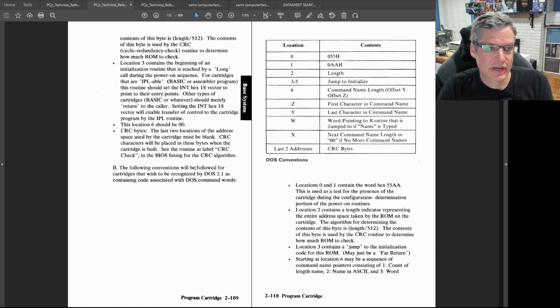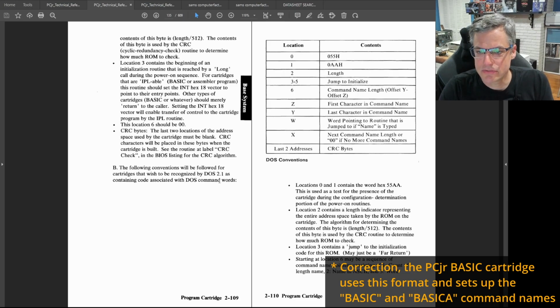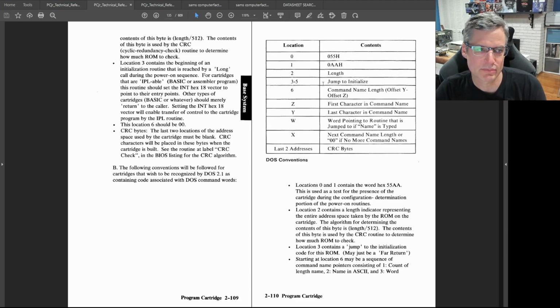Another type of cartridge which I've never actually seen, but apparently you can do it, is a command word cartridge for DOS. What this appears to be is a way to have a table of commands that, if you were to type them into DOS, it would load directly from the cartridge. So you could put in your own DOS commands that go off and execute some code and then presumably return to the command prompt when they're done, sort of like some of the built-in DOS commands, like the time and date commands you type in that don't access the disk to read the program. It's an internal command.